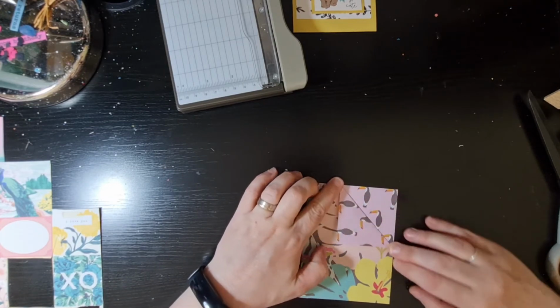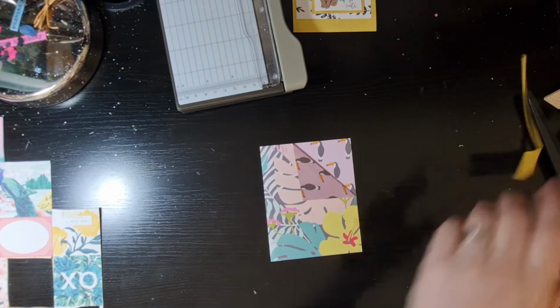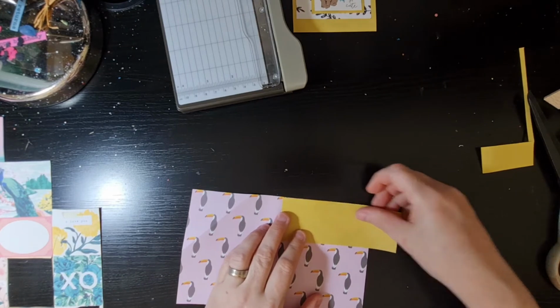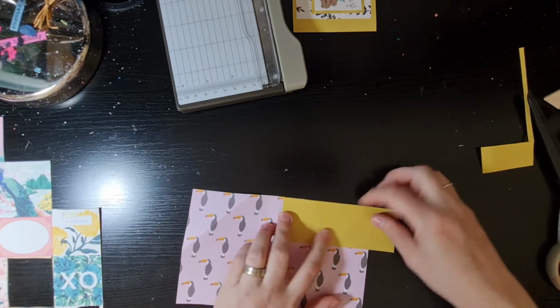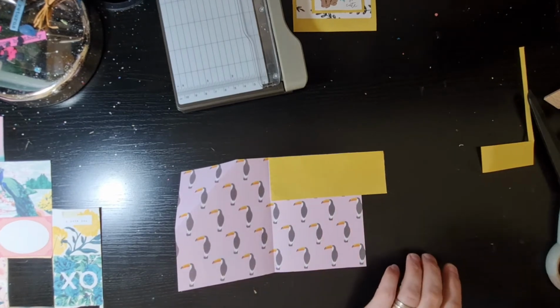I'm thinking I'll do something along those lines, but I want a different colour on the inside. I don't particularly want that toucan, so I'm thinking maybe that across there.